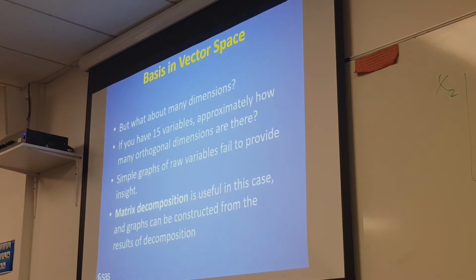So what do we do if we've got lots of dimensions? How are we going to do this? We'll talk about how tomorrow. But if you've got lots and lots of variables, let's say 15 variables, how do we work out how many orthogonal dimensions there are? What sort of space or subspace can I use to define this? How much can I reduce my data space is what it's all about. You can't simply graph your raw data and find this out. If you've got 15-dimensional data, how do you know if all your data is sitting on just 3 dimensions of it, or 4 or 5? This is one of the things that we're going to learn.